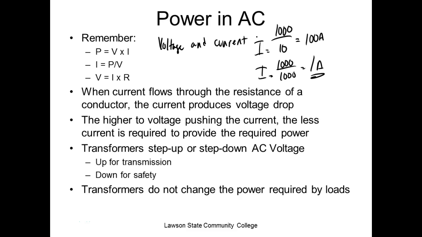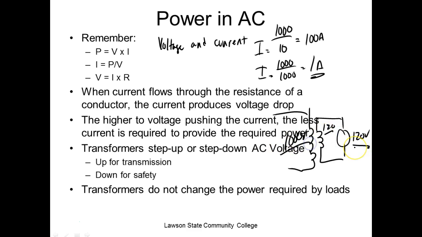So if I've got a device that's designed around 120 volts, then by George, I better give it 120 volts. But I can have a transformer out there on my pole that has 120 volts on one side, and on the primary side I can have 1,000 volts. Over here I'll have more current to produce that power; over there I have less current. So I know in Ohm's law we say if voltage goes up, current goes up, but we're not talking about the load. We're talking about how we get the source to the load, right? You understand that?